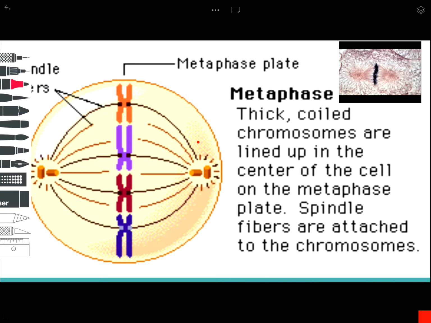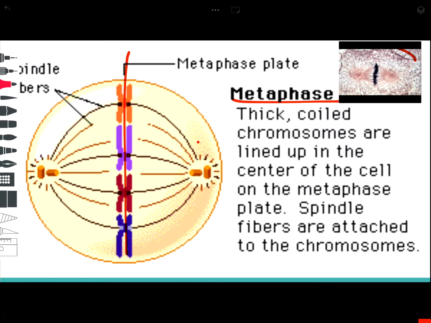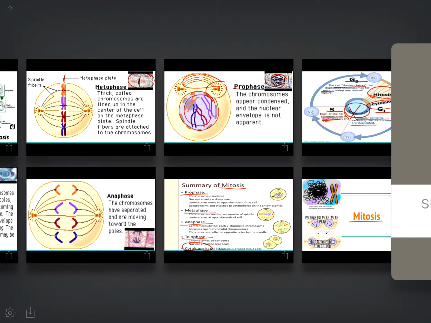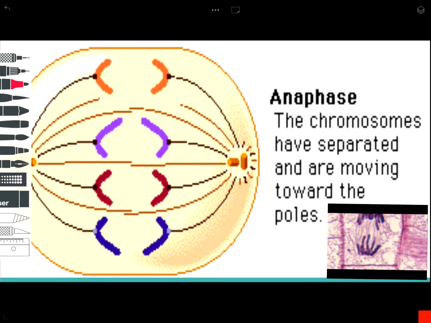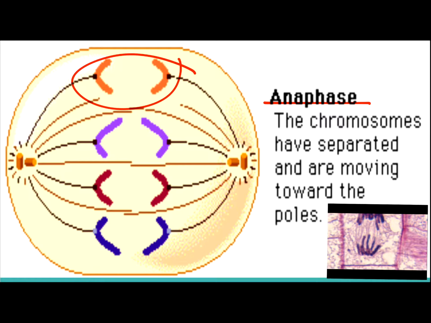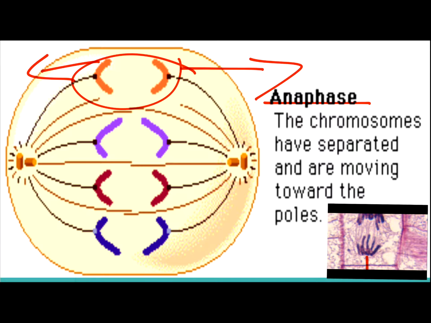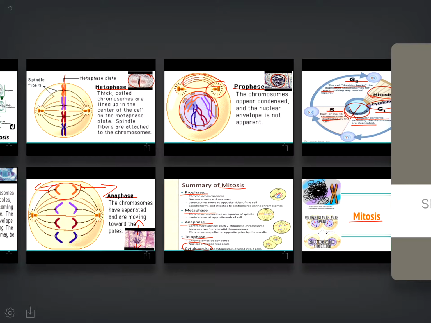Metaphase is the second part, and it is when the genetic material lines up at the equator of the cell. Here in the real diagram, you can see that the genetic material is lined up in a single line at the equator. The third phase is called anaphase, and it is when sister chromatids are pulled in different directions. As you can see in the real cell, each genetic material is moving in different directions.